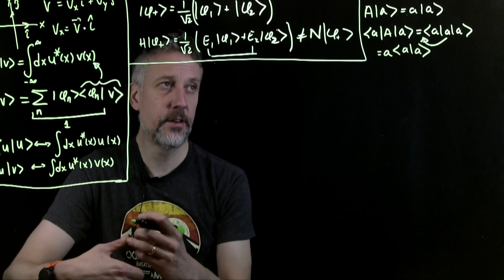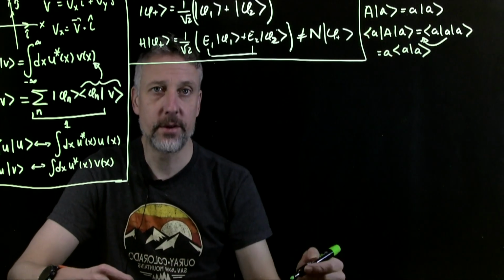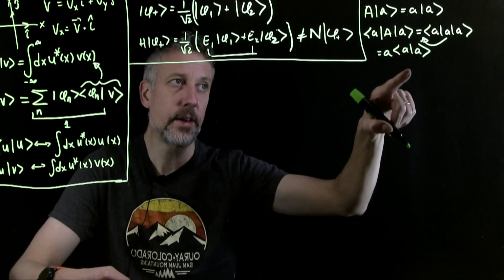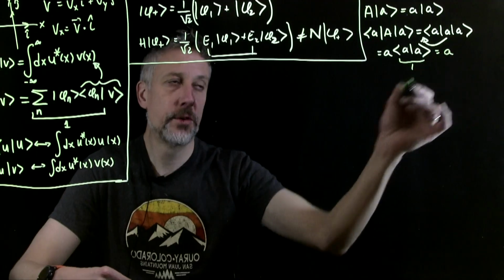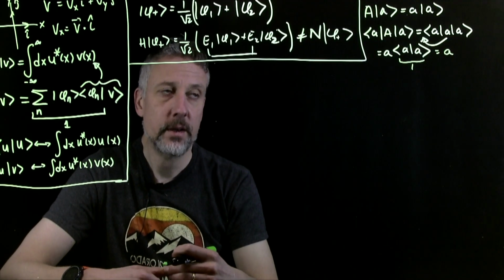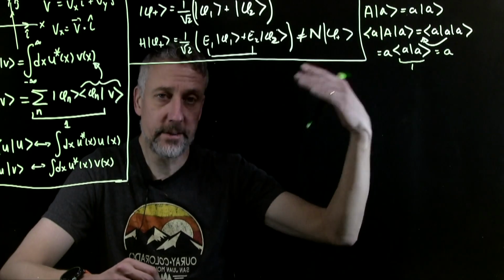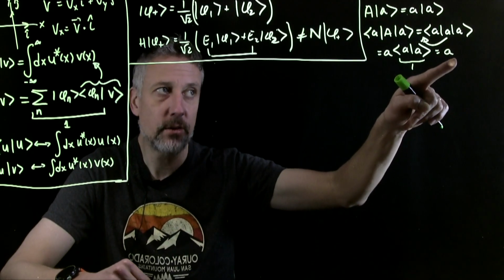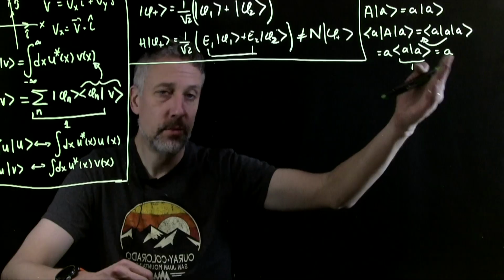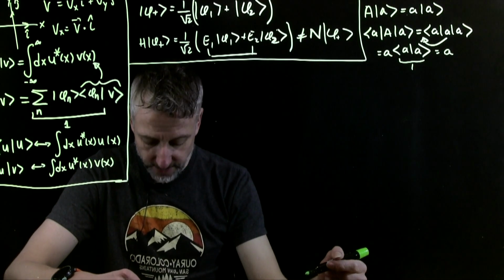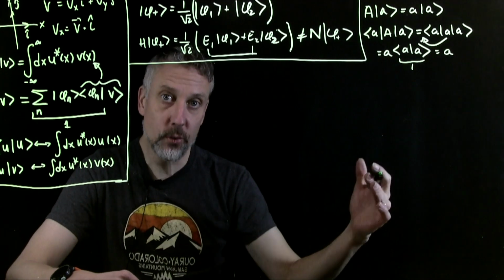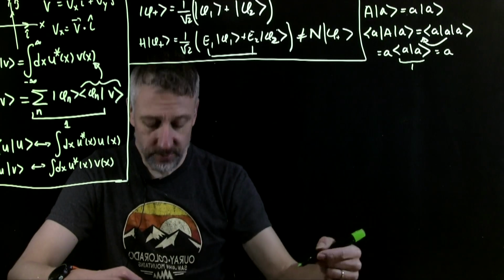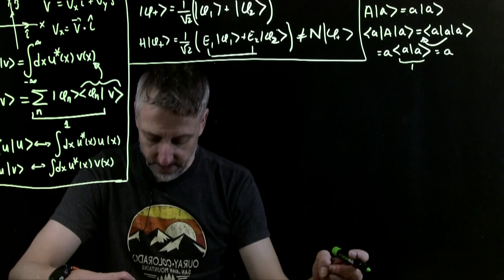Okay, this just teaches us how to deal with this kind of notation to follow it through. Now, if the eigenvectors are normalized, which would be the correct way to do things, this would equal 1, and you would get a, which is to say that the expectation value of the operator A, provided that the system was in that eigenstate of that operator, will just be the eigenvalue that it corresponds to. Right? Now, if it's in a superposition, it'll be like the weighted average of all the different eigenvalues. When you go to measure one, you only get one or the other. So then if you imagine repeating this measurement many times on the same exactly prepared quantum system, then you would get that statistics.